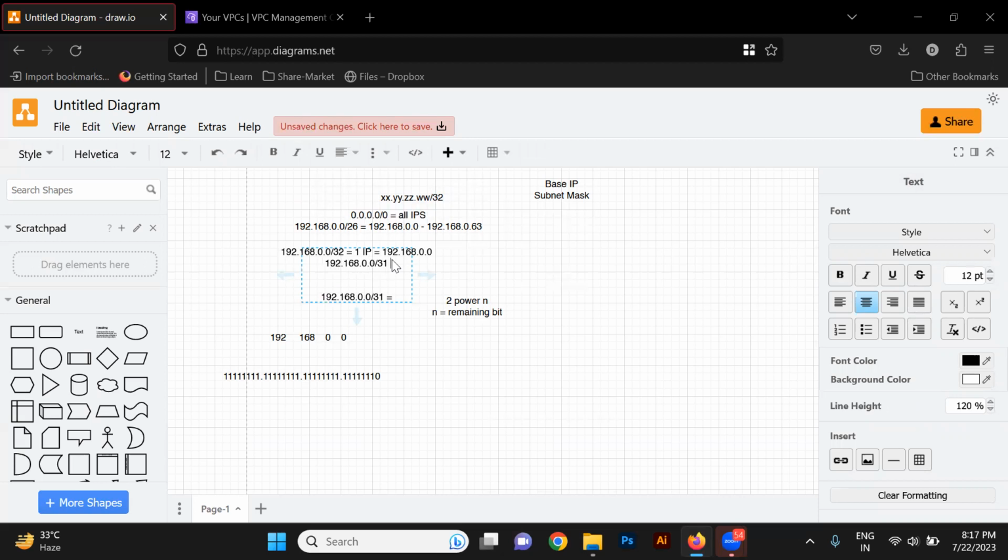The first 3 octets are full, and the last 1 bit is free. So 2 power 1 is equal to 2, meaning we have 2 IPs, and the IP range would be 192.168.0.0 to 192.168.0.1. Right?